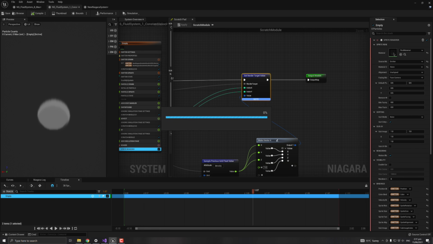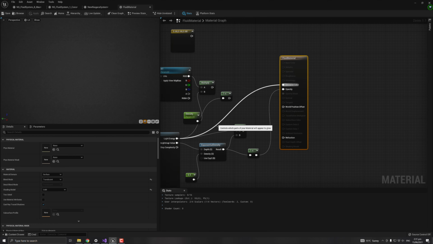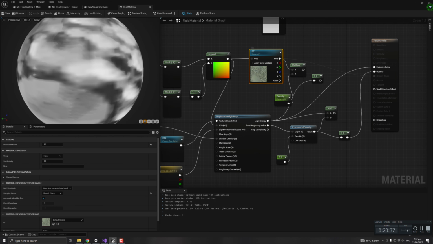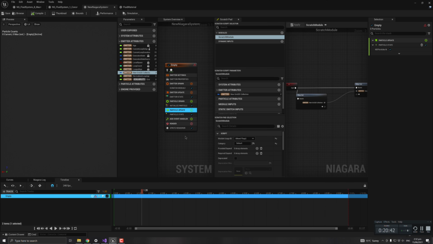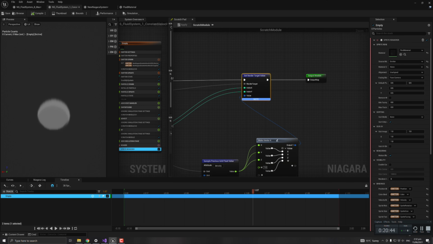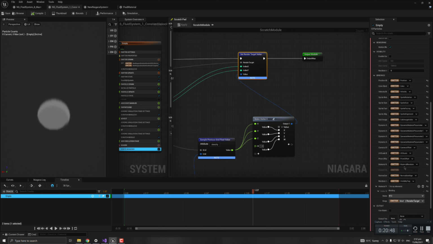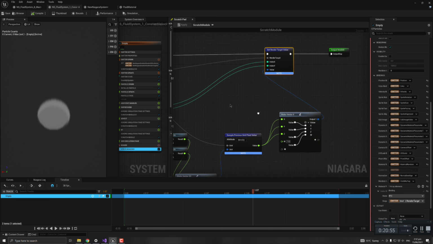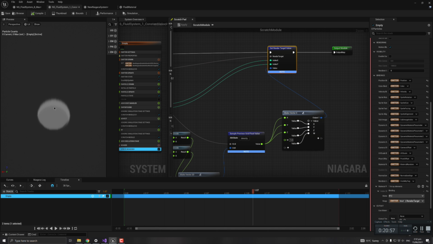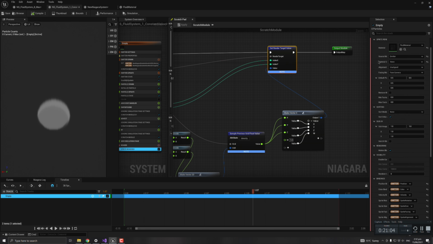And I've got this fluid material, which takes a render target as a dynamic parameter. So that means that in the Niagara system, down here on this sprite renderer, we can set this parameter to be the actual render target. And that is how we can see this. We're actually viewing the render target being rendered on the material, where the material is set up here.